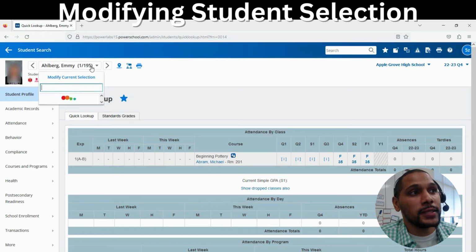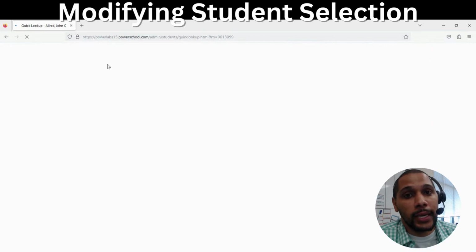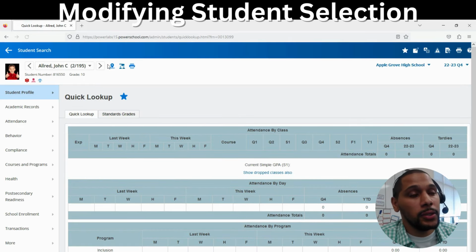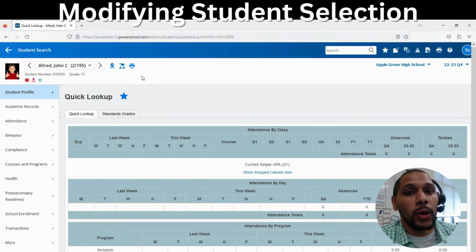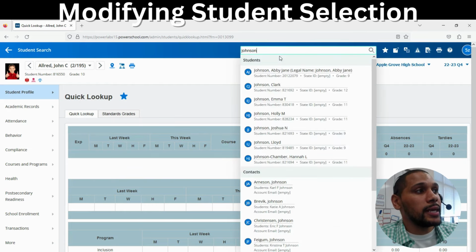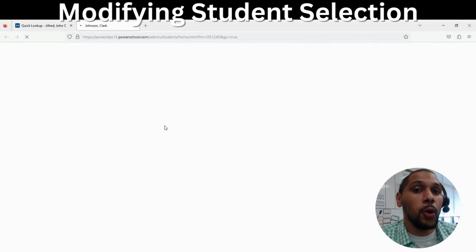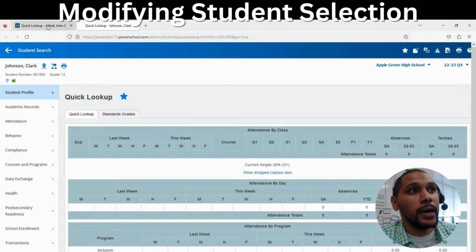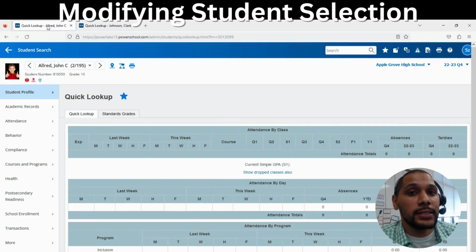And if I'd like, I don't have to click here and scroll down and pick another one. I can just click the arrow and go to the next student alphabetically. The last thing I want to show you is that, let's say you're working with all your 10th graders and you have someone come in the office and they want you to look up another student, maybe a senior. So all you have to do is use that search box at the top of the screen. And then when I search for that student, I'll find Clark Johnson. When I click it, it'll open him in a new tab while still having my other tab with the 195 10th graders still there. Pretty helpful.